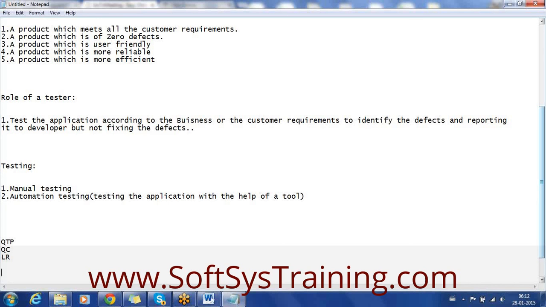So it hardly takes 45 sessions to complete the course. And during the course, I'm going to give you some assignments in manual testing, like preparation of test cases by giving small examples, and also in QTP and in QC. So is that okay? This is a brief idea of the demo session. If you have any queries, let me know. From tomorrow, we're going to start with the actual session.